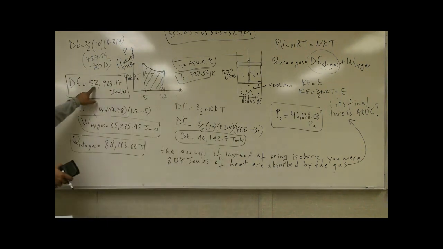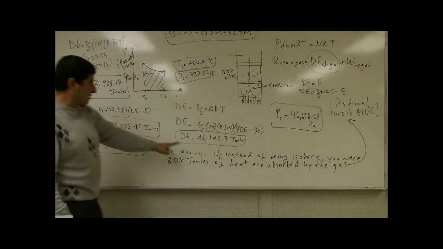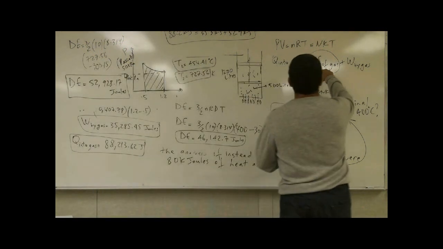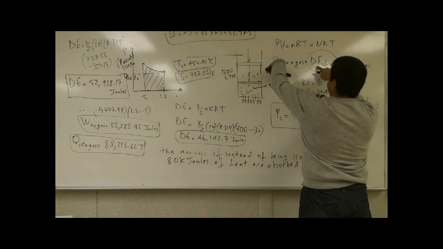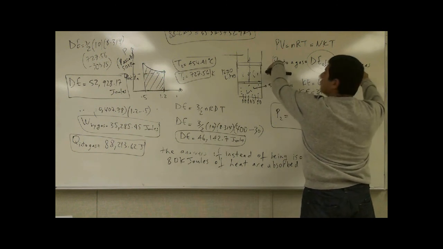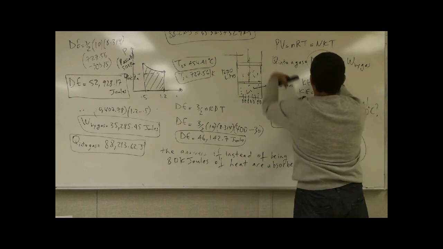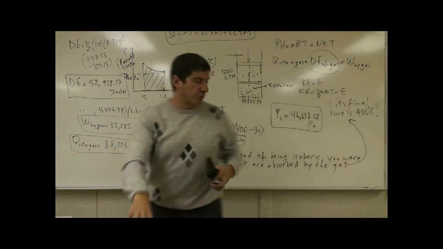Okay? Before, the change in its internal energy was more, because more heat was coming in, it had gotten hotter, it was 52,000, now it's only 46,000, right? So now we know this, the problem already told us this, we can find the work without having to do any integration, right? So this one, just subtract this minus this, so what do we get here?